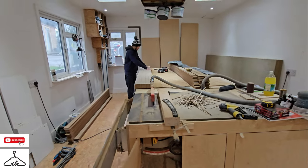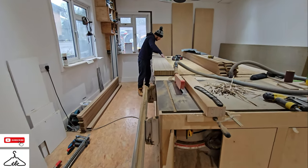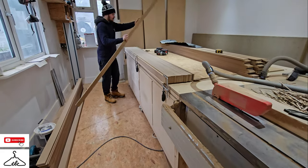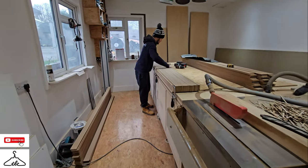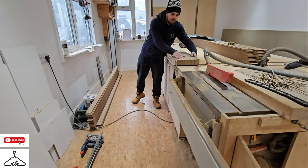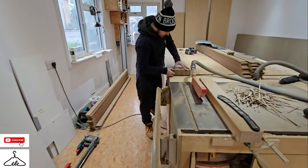I've had that so many times where, once you cut them into components, they want to do what they want to do. Whereas MDF is a little bit different — as long as you get good stuff from the suppliers, then you're fine. We use standard MDF because we get really good finishes. We get good quality MDF, not rubbish. We go to a supplier called Lord's Builders Merchant. We get really good finishes with our airless sprayer.